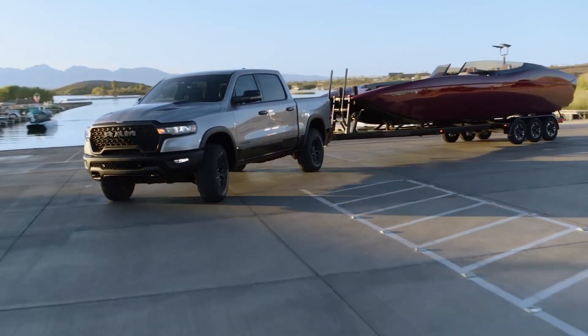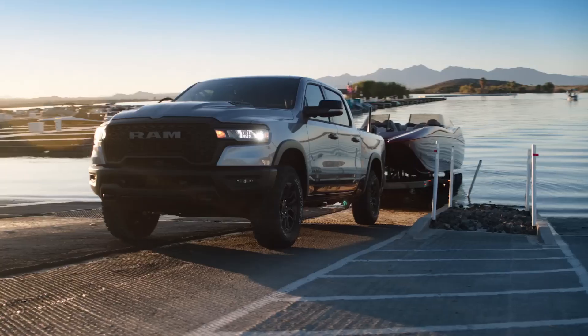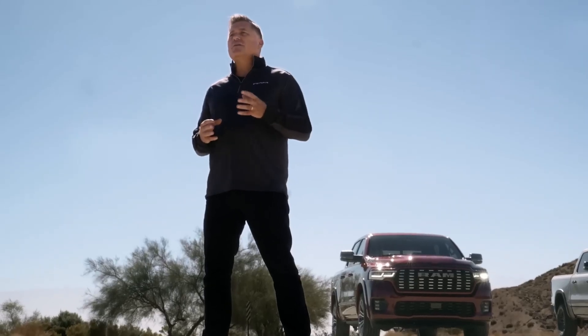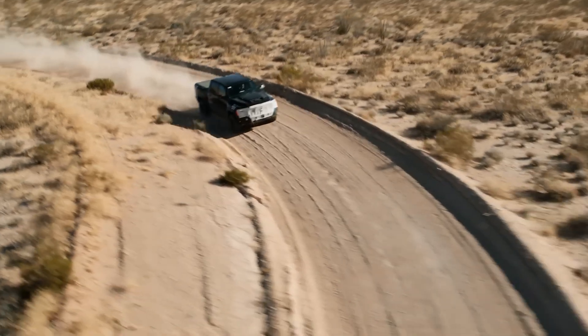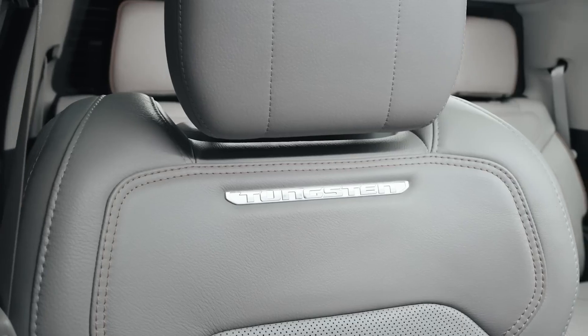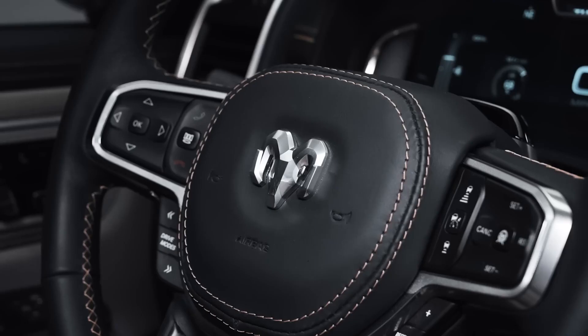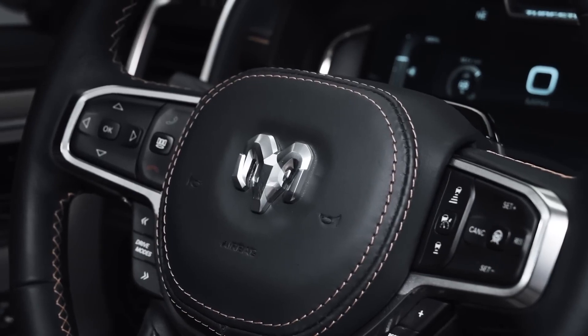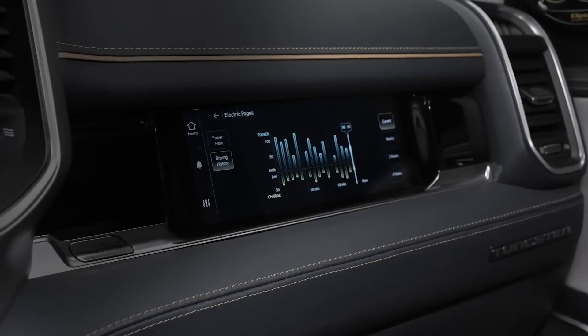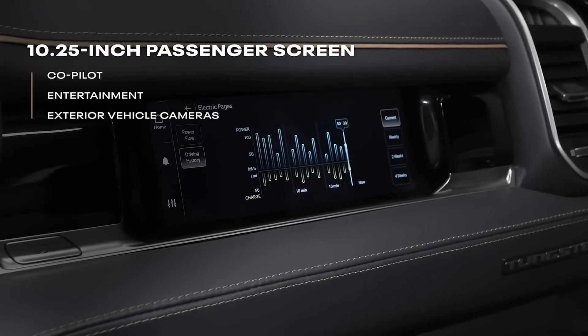Ram trucks do pretty much everything. Whether you're working, playing, commuting, pumping, or plugging, we have a full family of work trucks, a full lineup of electric trucks, and a multi-segment solution for sport trucks with Warlock and Rebel today, the new RHO, and maybe even someday a new TRX. Plus a game changer bearing down on another category. The all-new Tungsten trim level is the pinnacle of bespoke comfort — tailored with the kind of tech that truck buyers actually use, and a no-compromise benchmark for any vehicle interior. Tungsten is the most technologically advanced Ram 1500 in history, featuring Uconnect 5 with a 14.5-inch touchscreen and a 10.25-inch passenger screen — a first in segment for Ram.